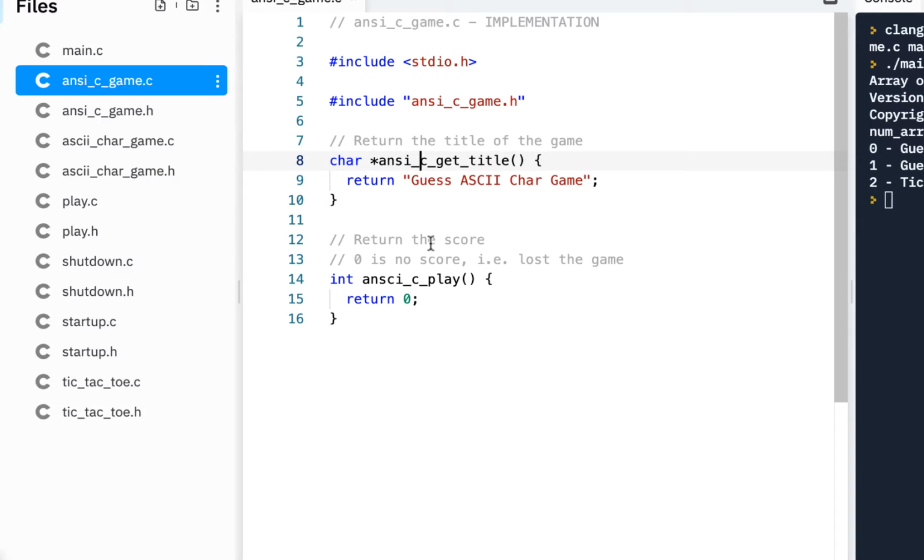When I do a search and replace and it just replaces everything, it sometimes is not as clear what gets changed. So I do it manually so you can clearly see, oh yeah, we've got the title, we got the play. But you can certainly use search and replace if you'd like.